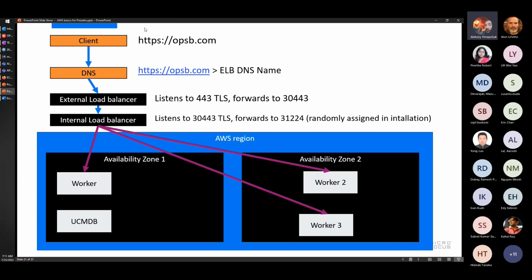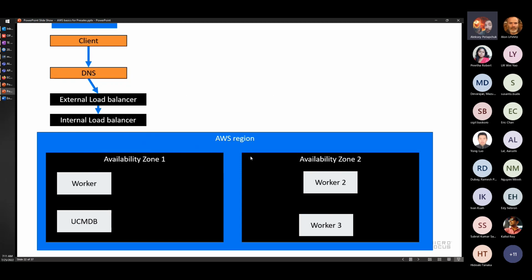So basically, the client gets a different DNS name that's not reflected in your browser. It gets to the external load balancer. It gets to the internal load balancer, and only then the traffic gets to one of the workers in this situation. Okay, so it gets really complex. And why are we spending so much time on load balancers? I mean, what is going on? So before I answer that question, let's discuss another example, right?